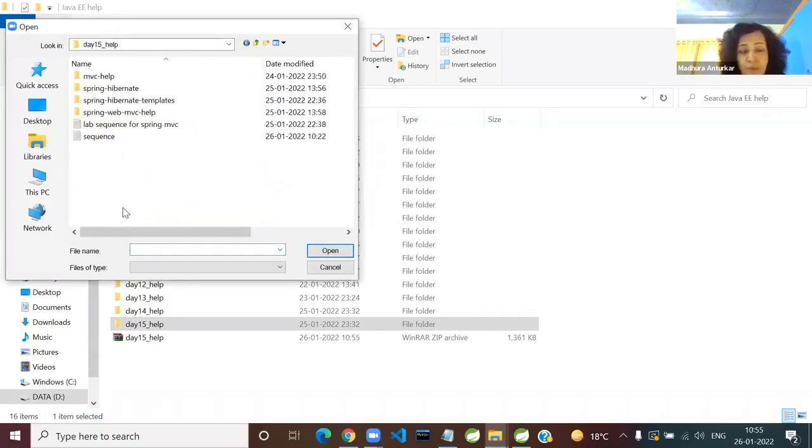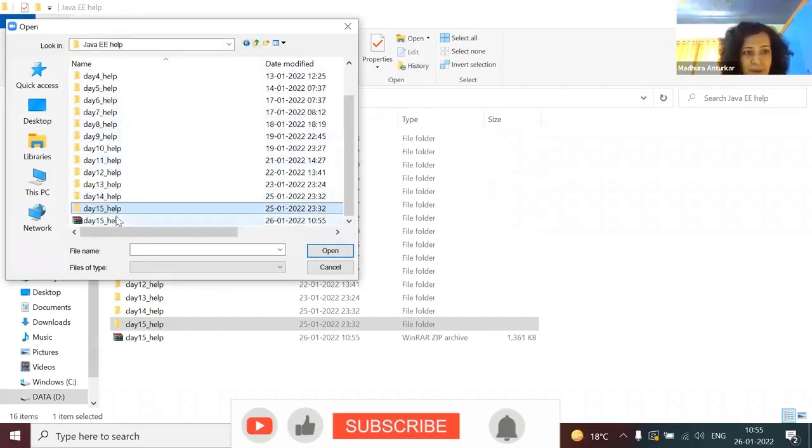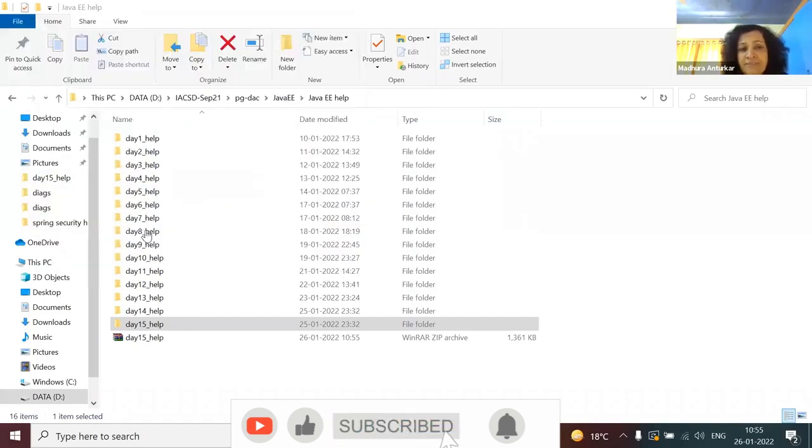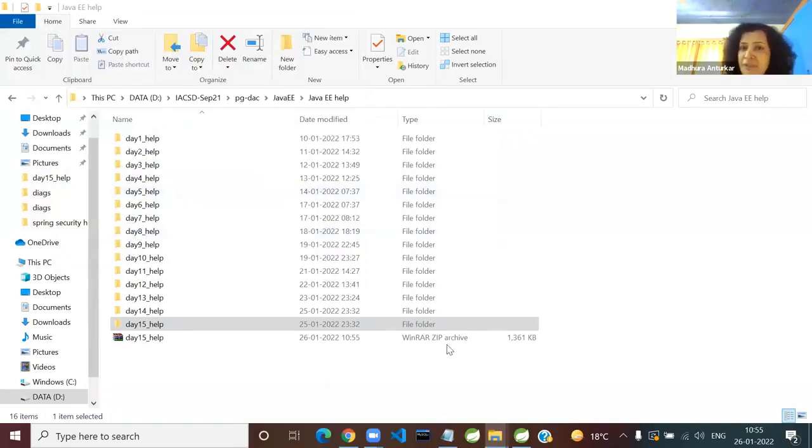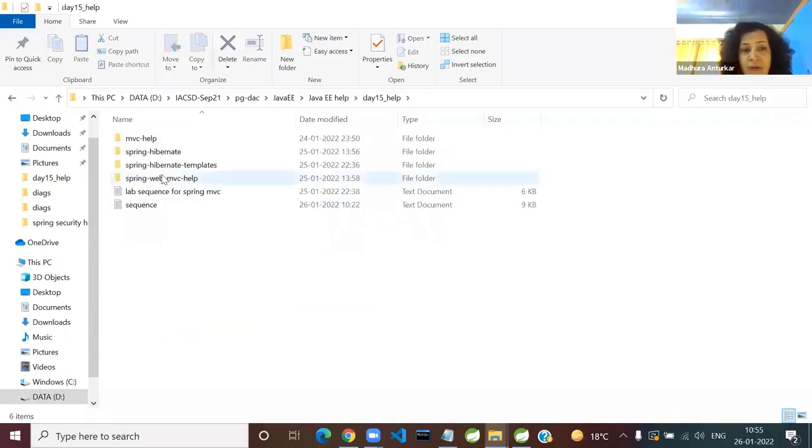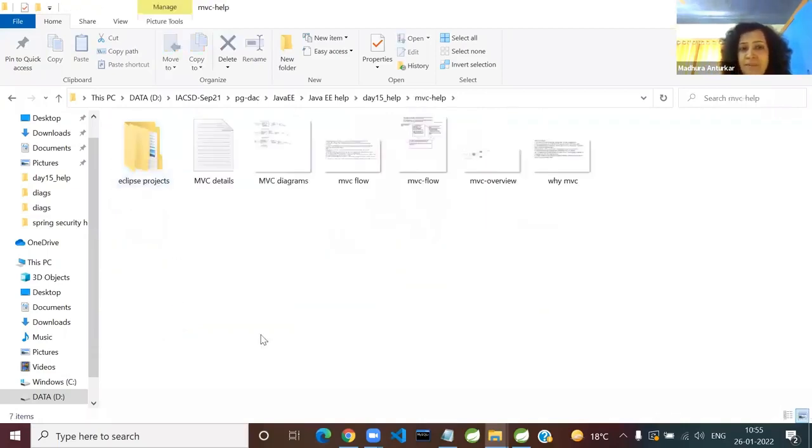I was hoping to start it sometime. Anyway, I'm sending you this. Take day 15. If you have it, maybe MVC help in day 14, open that, wherever you get it. Now, when you open this MVC help, I've written in the sequence, but that is in a shortcut manner.